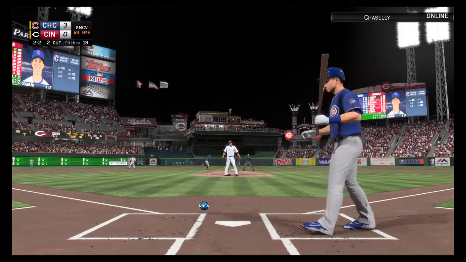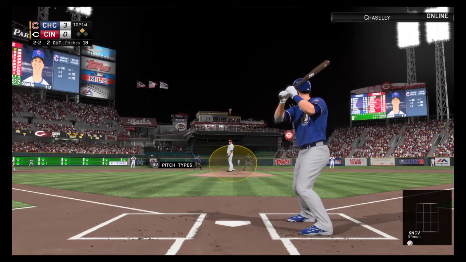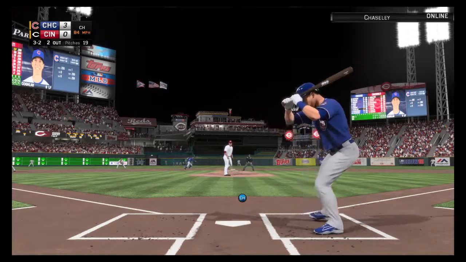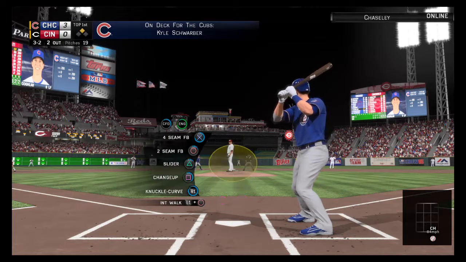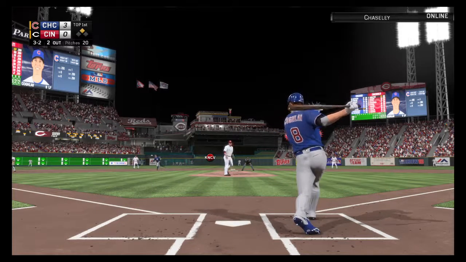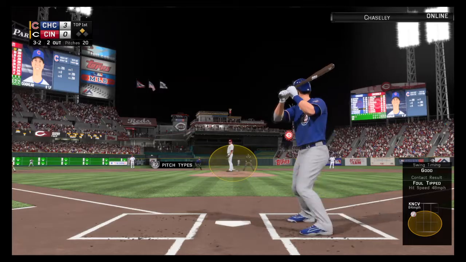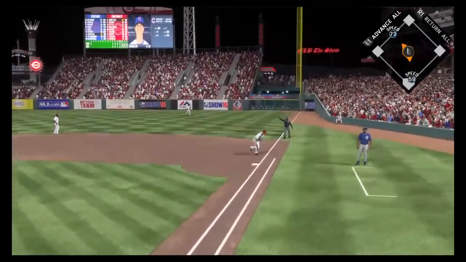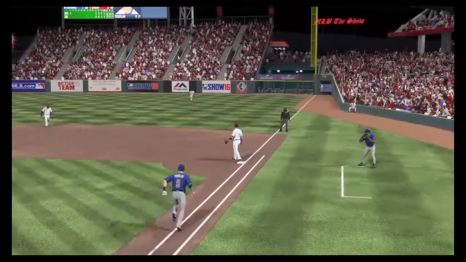And a breaking ball in the dirt that time for a ball. Started to chase that time, but then he wisely holds off for ball 3. Just staying alive, putting together a really good at-bat here. He's set. Here's the 3-2. Hit on the ground down the first baseline. The tag, and he is out.